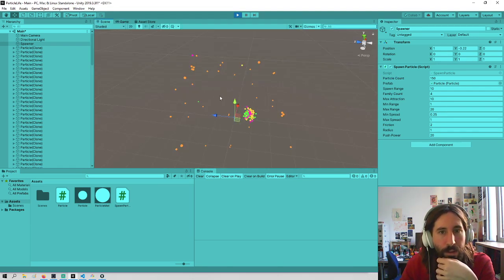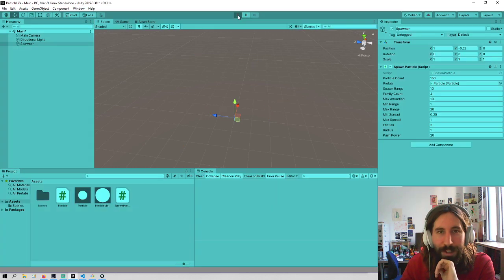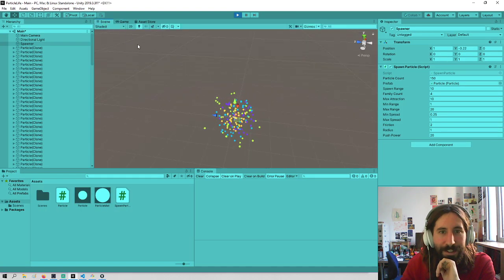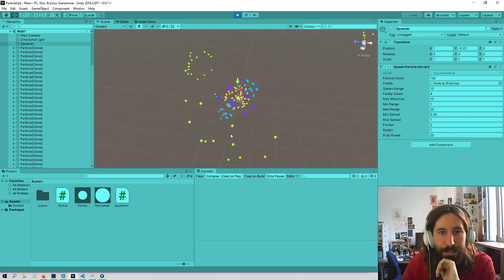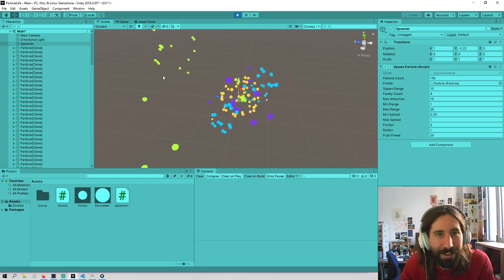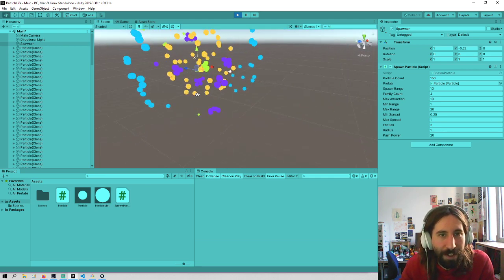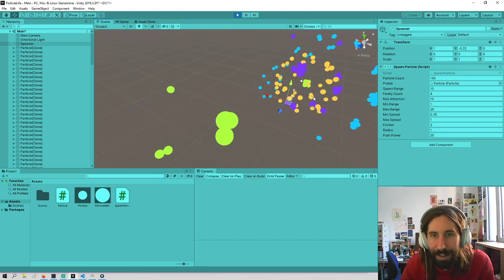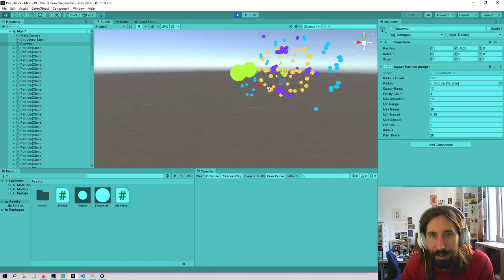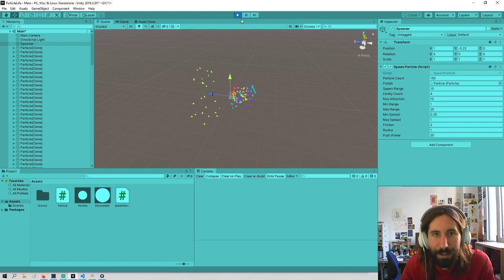Oh. Bit of a weird one. Oh, so these green ones are like, look at this. These green ones are all trying to get away, or at least stay at that range. But then there's this sort of captured blob of green ones in the middle, and they can't get out. And they have these sort of 3 shells around them. That's cool.